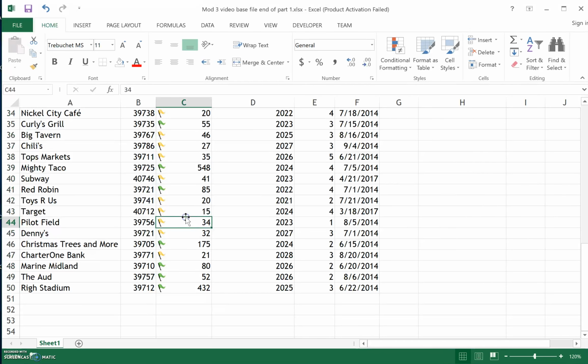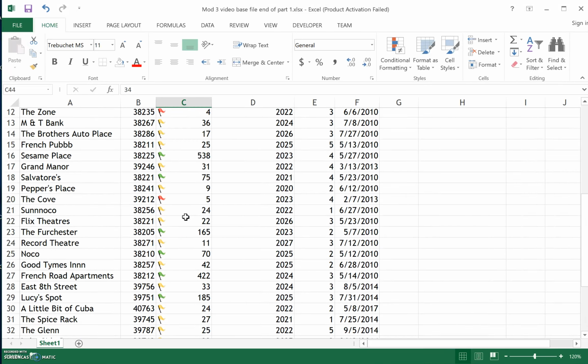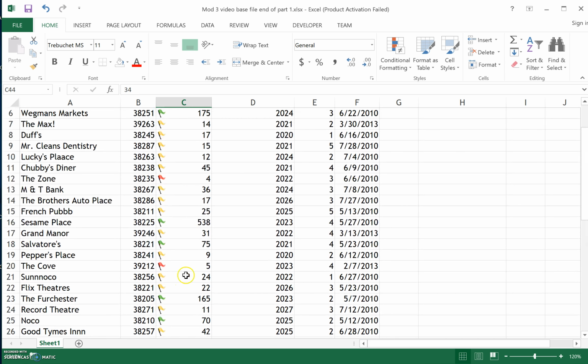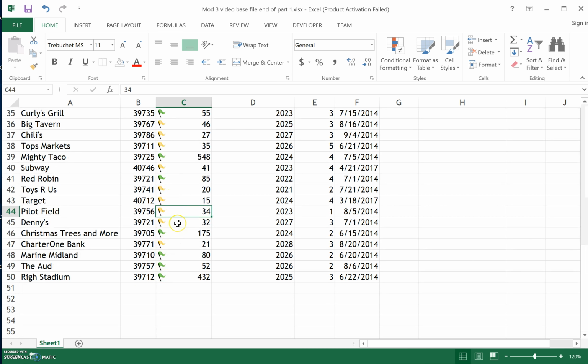Look at all those things turn from red to yellow. Some of them turn from red to green, too. So there's a couple reds in here, the 4, the 5, right? So those are some things you can do too, it's literally just putting flags on it in case they're low, okay?